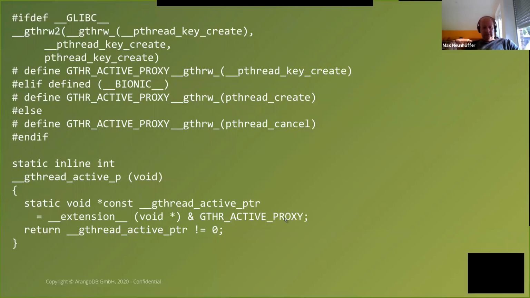Now, don't think that looking this up is just a click in your IDE. This is very, very deeply nested ifdefs in bloody preprocessor C code. So therefore, it took me quite a while to actually find which of the many __gthread_active_p is actually used here. But I found out that on Linux, it's this one here. So if we are using glibc, it's doing this call and it's defined like that.